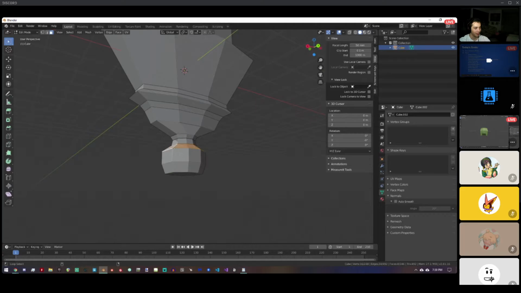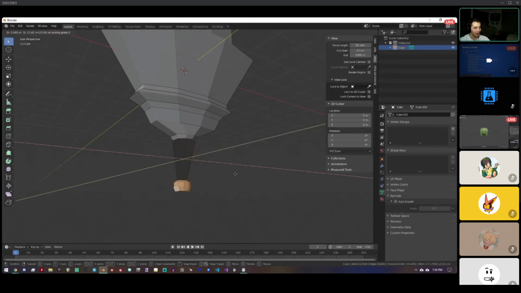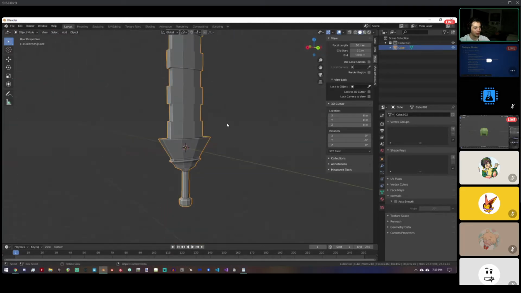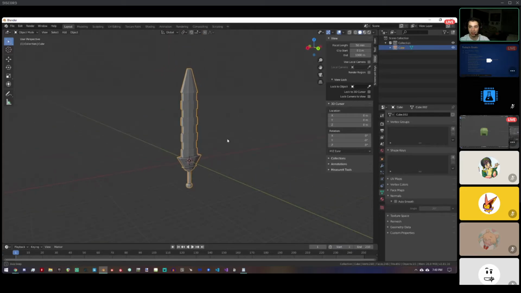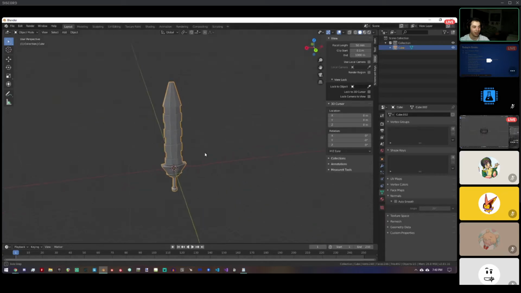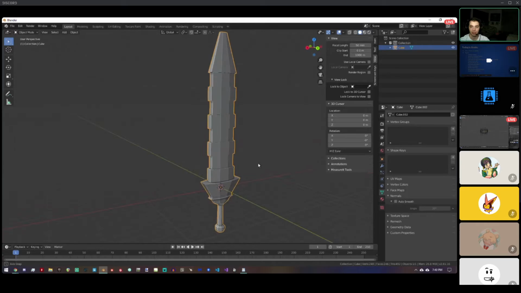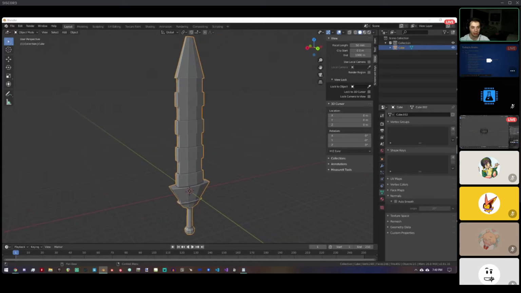What am I doing here? Yeah, something like that. Sword. And that was literally just pressing E and S on my keyboard, along with X, Y, and Z. And we've got a weapon ready to export to Unreal Engine or Unity that we can use for our games.